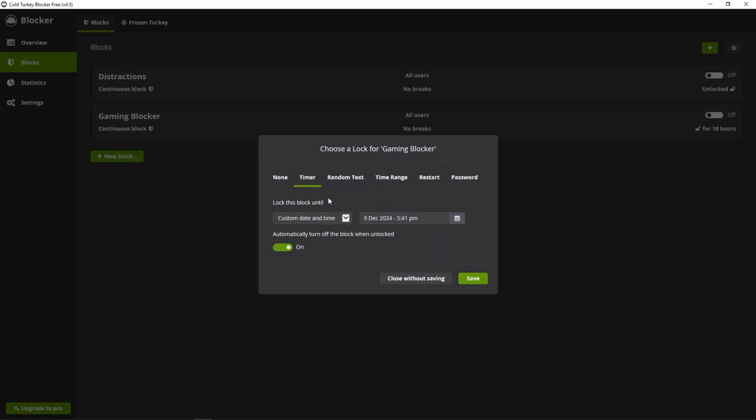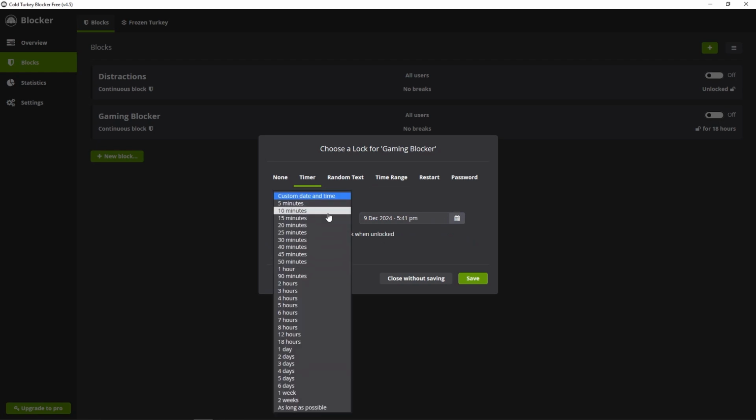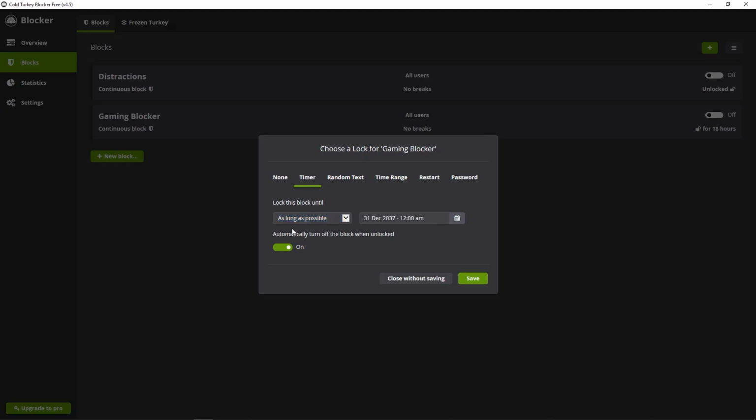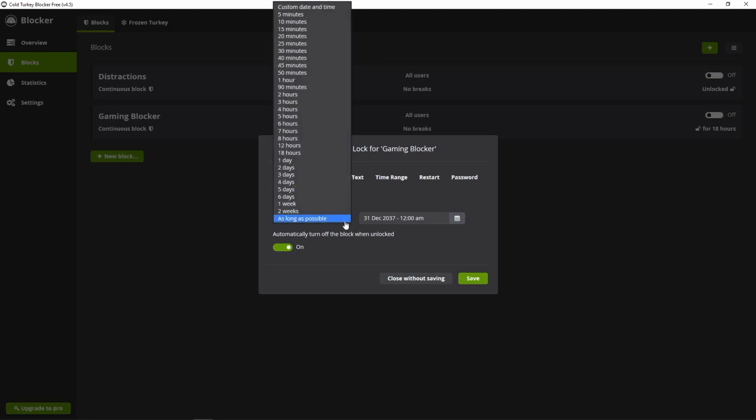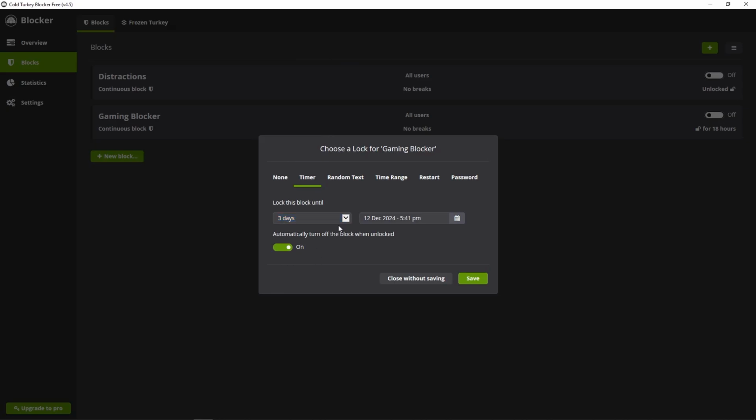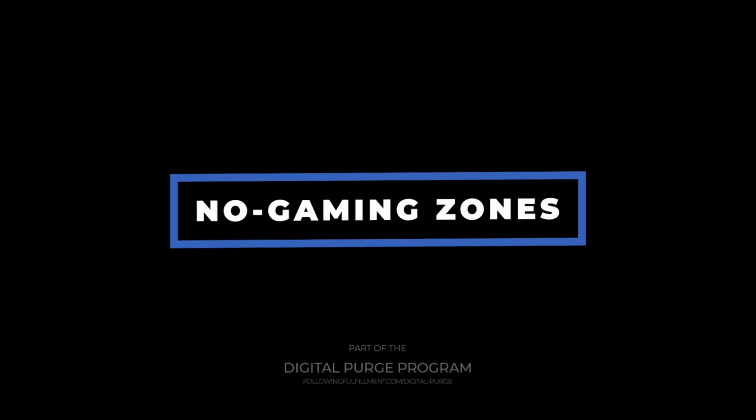And finally, we get the timer, which is one of the most powerful ones because there's no way you can negotiate with that. You can basically choose to lock me out from video games for 1 hour, 1 day, 1 week, or as long as possible. If you're pretty sure of your block, like if you're sure that no keyword that you type is going to block another website that you may need, this may happen. You have tested it for maybe first a few weeks and a few months, and now you're like, this block is working, it's protecting me, I don't want to change anything about it. So you're going to choose to block it forever, basically.